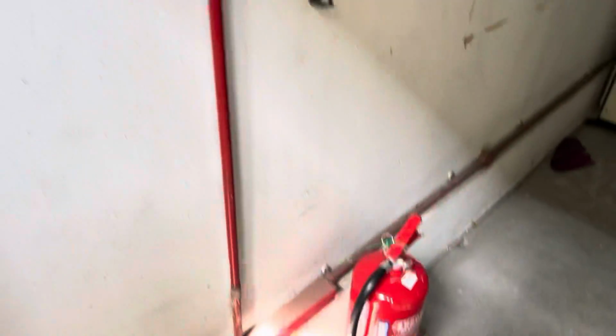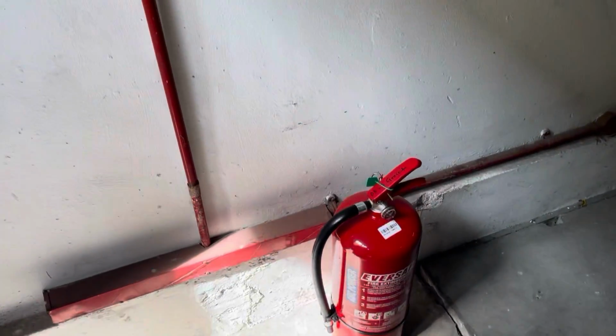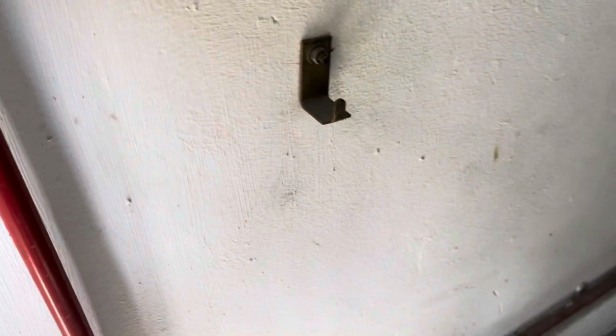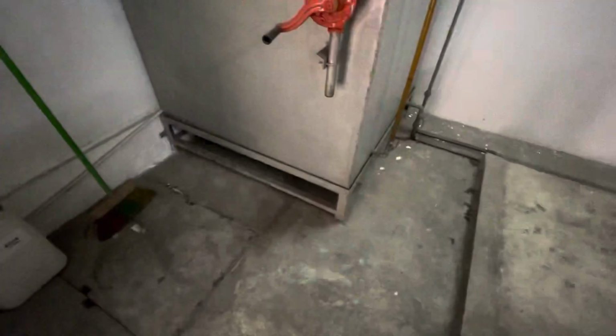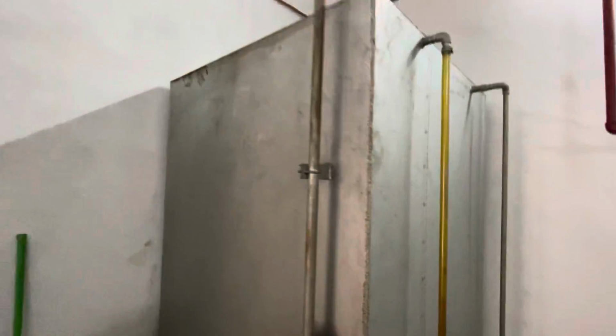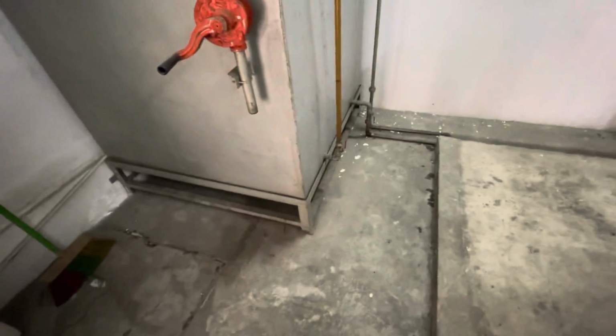Okay, this is the genset room. We have the ABC powder fire extinguisher, but not the CO2. Advised to use CO2, as this is the electrical room. Okay, this is the diesel fuel tank. Let's check the level. Level is okay here, but there's no retaining wall, as required by BOMBA. You need to have a retaining wall at least 1/3 of the fuel tank height.